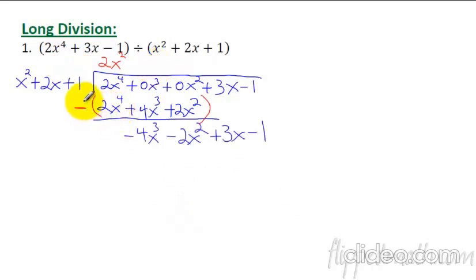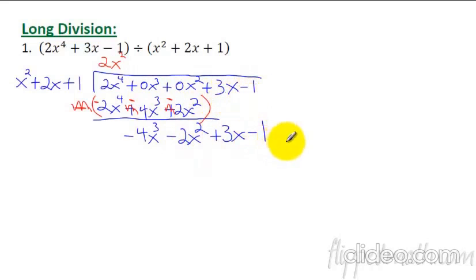Now, it might be beneficial to you, instead of writing the negative here, to just distribute it to there, and then to there, and then to there. Then what really is happening is you get rid of the negative in front, and you just write the opposite sign here. It becomes a minus, and then that one becomes a minus as well. That might help you with the 0 minus 4 to get negative 4, and the 0x squared minus 2x squared to get the negative 2x squared. And then we bring down these here. The 3x and the minus 1 just come down.